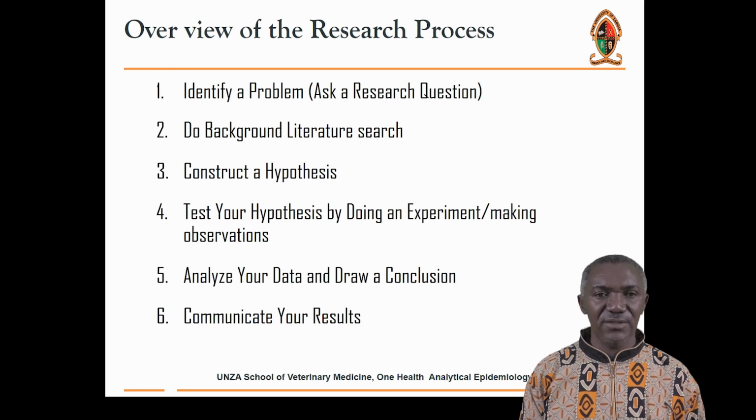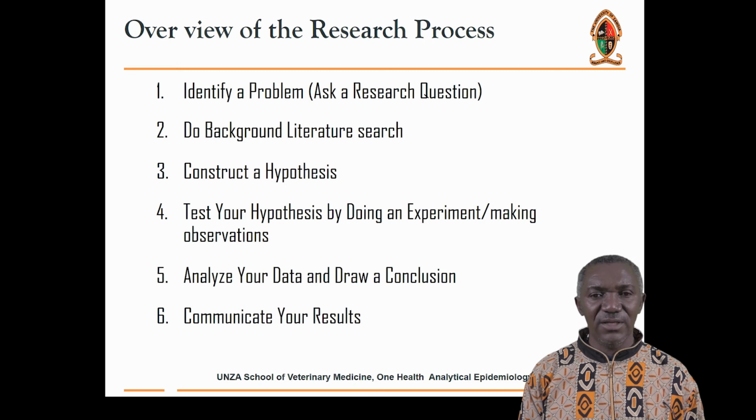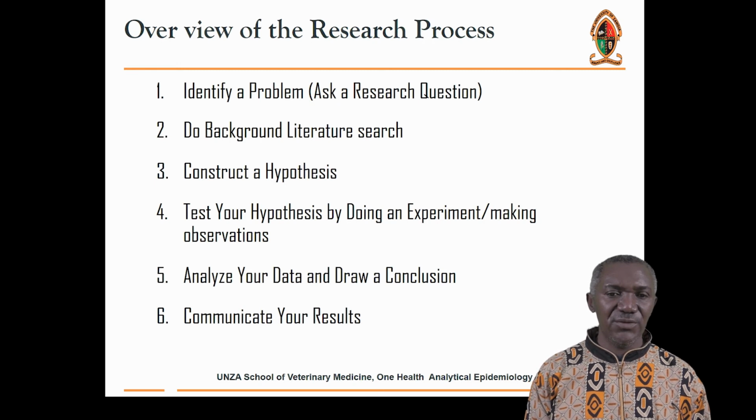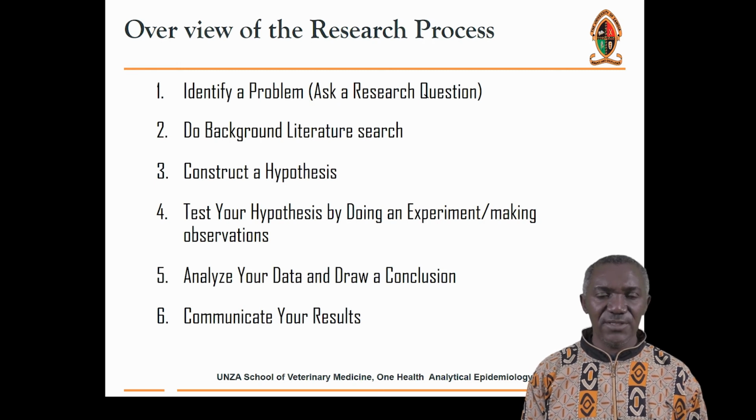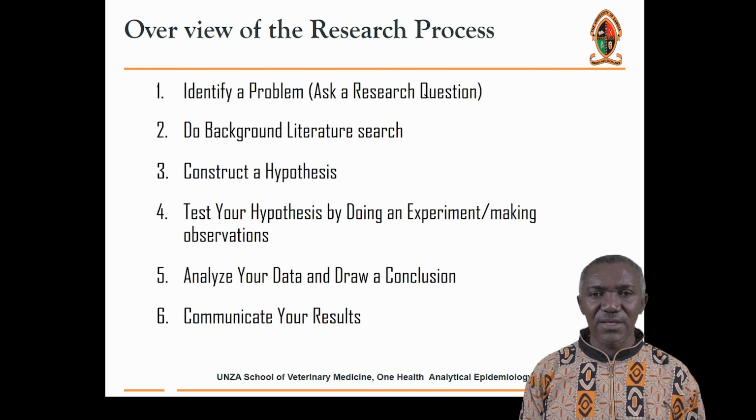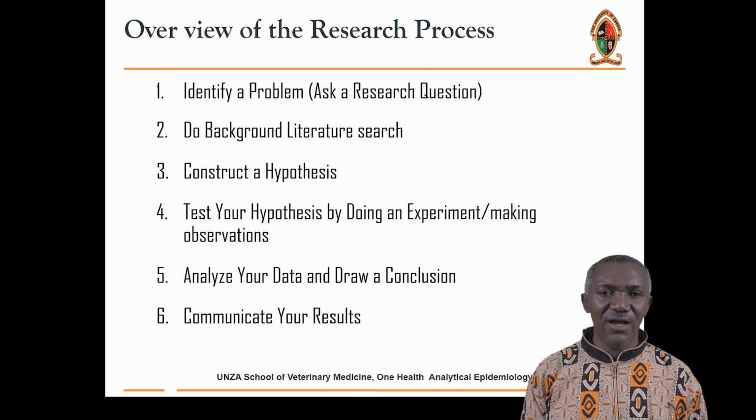So if you look at the research process, basically these are the key steps that are involved. You have identification of a problem, where you ask a question and do a background search, construct a hypothesis, and test your hypothesis by doing an experiment or making observations. You analyze your data and draw a conclusion, then communicate your results. So this is the research process, or the different steps that are involved when you are making a scientific inquiry.